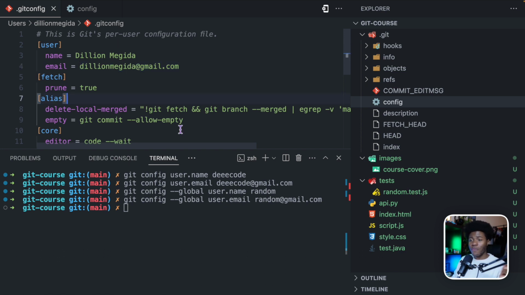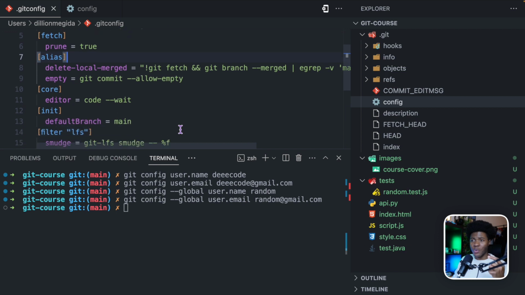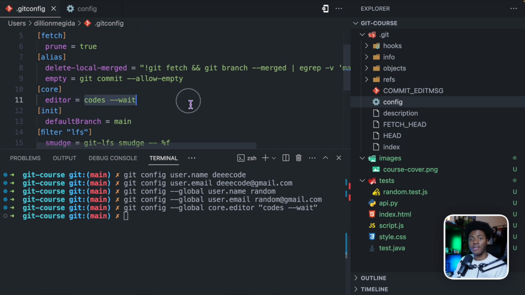Like I said, you can also configure the default editor that you want to use Git with. Currently my editor is code, and to set that config I will do something like git config --global, because I want this to be a global config that I can use in all my projects, not just this project. And then I can set core.editor. The syntax is simple. You have core as the object and then you have this property. So core.editor, and I will set this to "code --wait", and that is why it's like this. Let me type something else here. Let's say I type "codes --wait". You can see it is codes --wait here. The right command is code --wait.